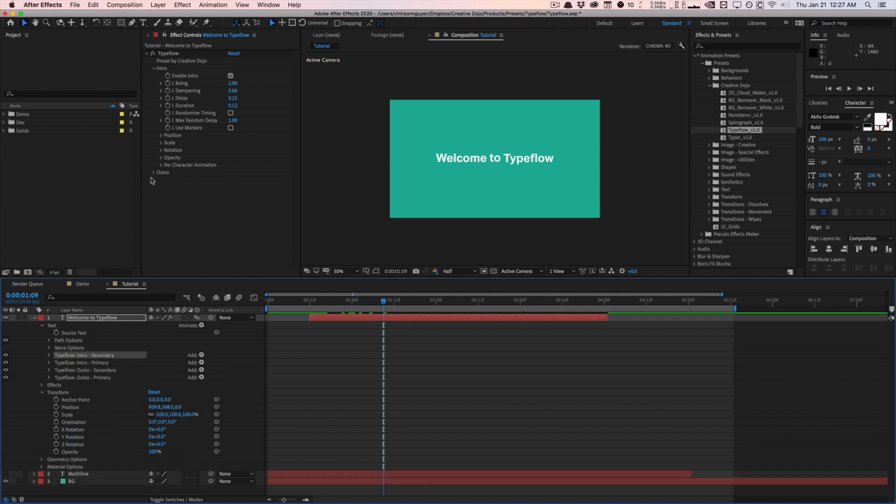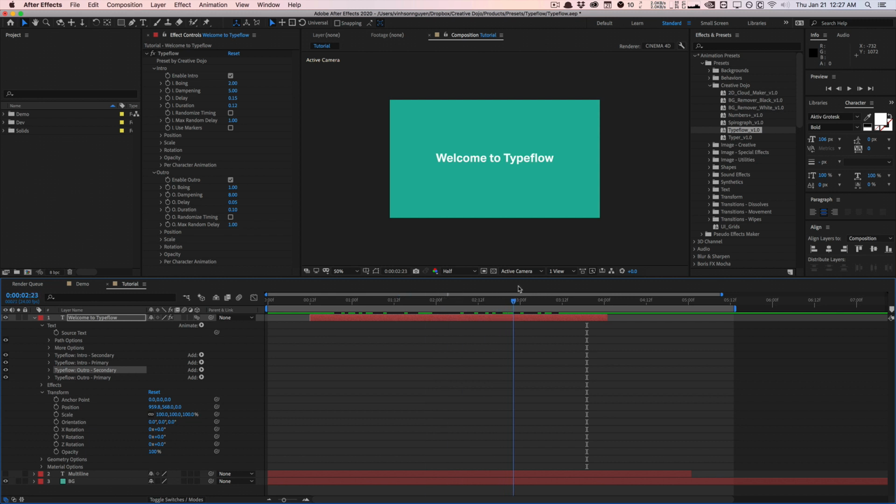And so this will control the per character animation at a character level of the intro. And so you have that. Now, outro is the exact same thing. Outro has the same exact properties. It has the main primary layer, and then it has a secondary layer, which is the per character animation. And those settings will alter what's going on at the outro. So you can speed that up, play around with it. So you can have things coming in one direction for the intro, and then have things go in a different direction for the outro based on the settings that you have here, which is position, scale, rotation, opacity, and all that fun jazz.